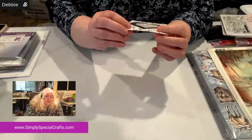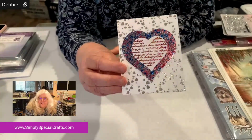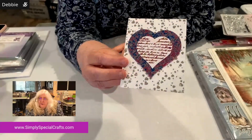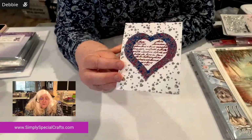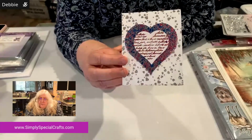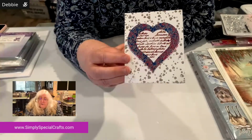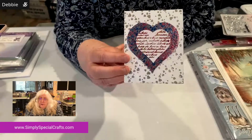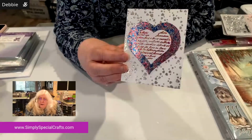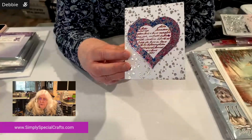Here is a card where they're actually using the flakes. The flake they're using on this one is called Confetti. But you can see how easy they are to use. Some people are really intimidated by them, but they're actually quite easy to use. You just put down your adhesive, and the adhesive can be tape, double-sided tape, flake and glitter glue, or the best glue ever. You put your adhesive down, you let it dry.